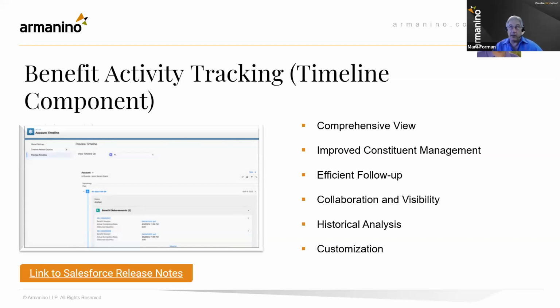So you're used to normally seeing this all over the page layout in different sections, but this timeline component now takes all of those different sources of records and displays them in a single timeline view, right? So you're taking all these different types of records, like events and tasks and so on, and seeing it as one record, similar to what you see as the activity timeline itself. But this is specifically related to the activity tracking. And therefore, you're getting a full, complete picture of the constituent activities in one place, right? So it's not just, I want to see event attendance, I want to see donations, I want to see other things, but this gives you the ability to see all those things chronologically displayed, rather than seeing them individually in different areas of the page layout. This shows you all this stuff together chronologically. So you see the chronological history of all the activities for the constituent.